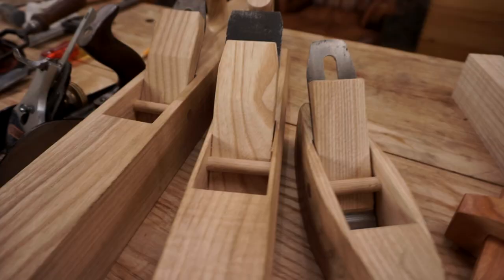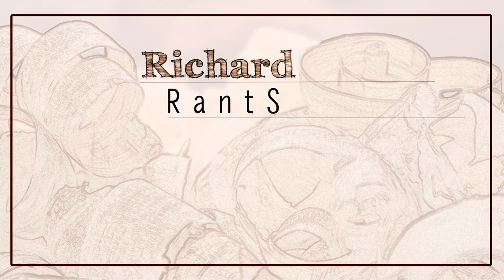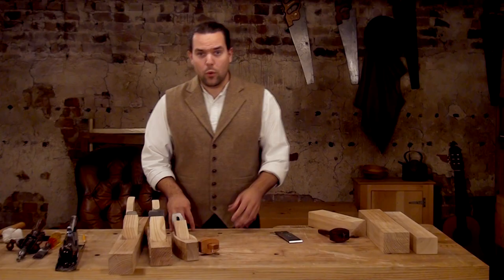A quick update on the homemade tools and getting ready for the plane build. I've been a bit quiet of late because I've had some hellish jobs on — a few real big benches, quite complex ones, so I've needed 100% of my head on them. But I'm nearing the end of them now, so we can start to think about these planes at last.